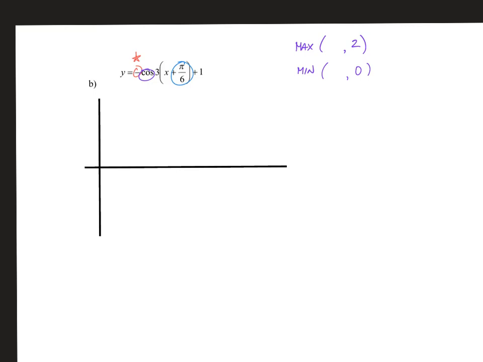Okay, hopefully pretty smooth. Now we're going to get into the trap a little bit, and I'm just going to get rid of everything on there in a second. Now I start to think about my max. I think about my cosine graph, and I know that my cosine graph starts at the top and falls. Well, as soon as I see that I have a phase shift to the left, then I know that this maximum is going to be moved off my first positive cycle. That means I can't use the first max to generate a labeled point.